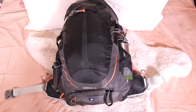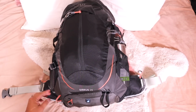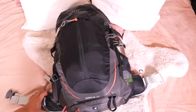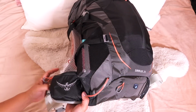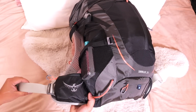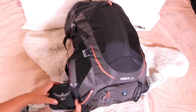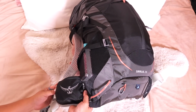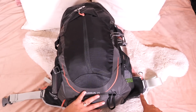Since we have the bottom here, I'm going to show you guys a couple of things that I was really looking for in a pack. It has all these attachments so you can hang your poles, which I did get. This has a waistband that ties around your waist, and I love how it has these 2 pockets right here. Honestly, I kind of wish the pockets would come forward a little bit more so you can put more in here, maybe fit your phone. I don't need to put my phone because I have a strap for my phone, but it also has a pocket on this side here.